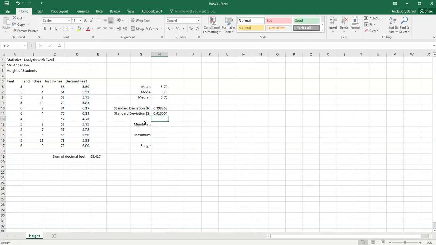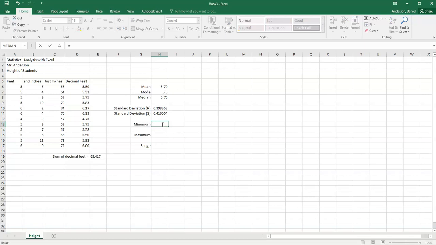And you might be wondering, why would we do both standard deviations? In reality, you probably wouldn't. It's usually either going to be a sample or a population, but this is to demonstrate that you can do both within Excel. But from there, let's go ahead and find our minimum and maximum values.